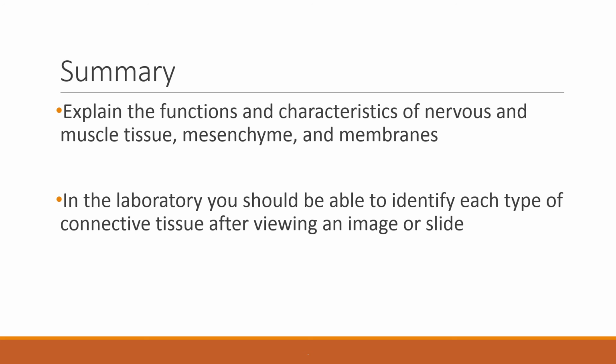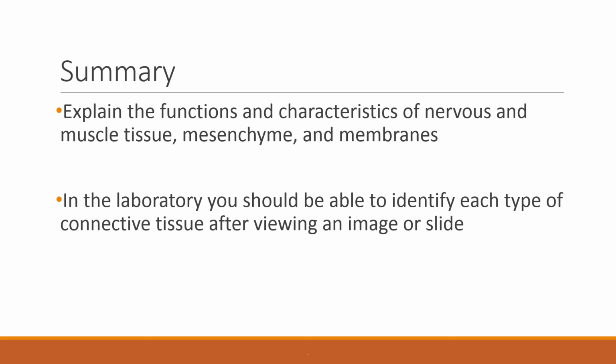Neurons aren't the only cells in nervous tissue. You also have the glial cells, which are kind of like support cells. They help to maintain the health and integrity of the nervous tissue. Muscle tissue's primary function is to contract, and in contraction it moves body parts and substances throughout the body. Remember, there are 3 types of muscle tissue. You're responsible for identifying all of them.